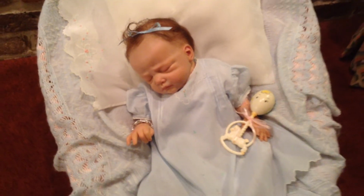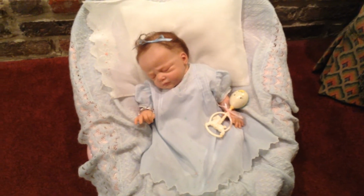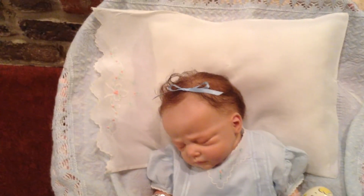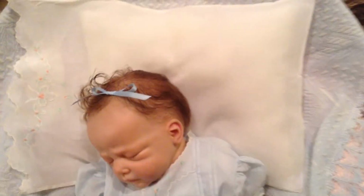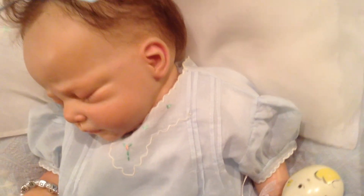Okay, I'll give you one more from a distance and show you just how sweet this is on Lillybeth. And I'd like to show you the rest of the dresses. I have restored them as well. Washed and starched and ironed them. Had to use some whitening on them. This is one of my favorites.